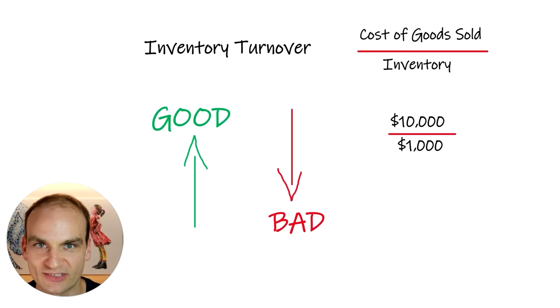We're going to break this down into two different segments. This is a very, very simple calculation. So segment number one, it's very important that we understand what the calculation is and what information it's giving us. Segment number two, we're going to go through a practical example. Earlier this year, around April, May, the Target came out. They had an issue with their inventory and the share price was down 20 to 25% on the day.